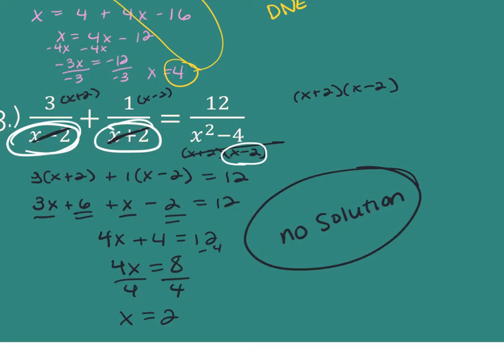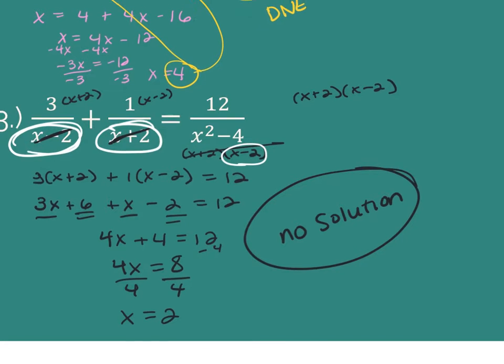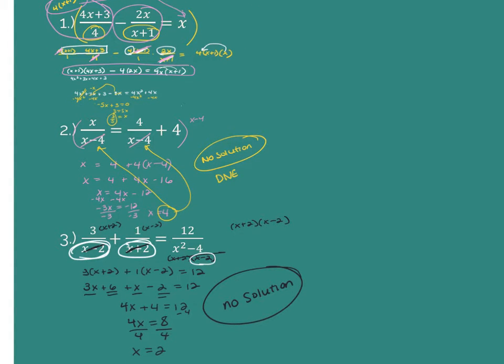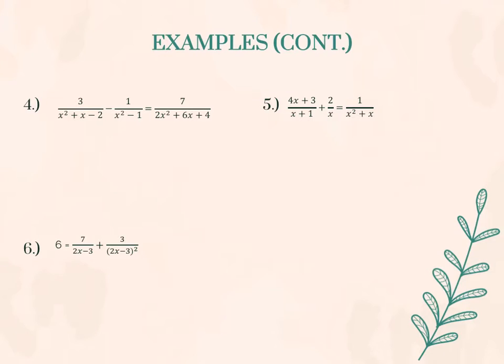Wait, so how is this different from what we learned before? It's just that sometimes you're going to have a more complicated numerator. That's all. The process is exactly the same. Questions? Okay.